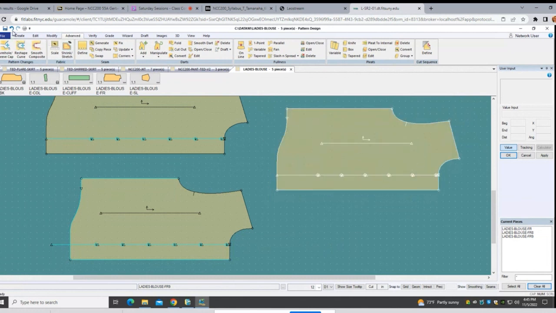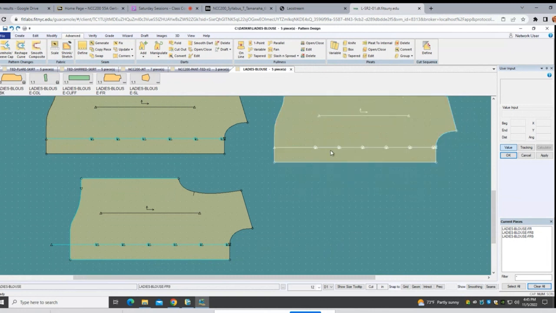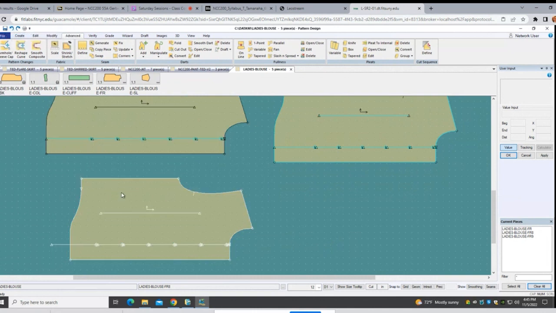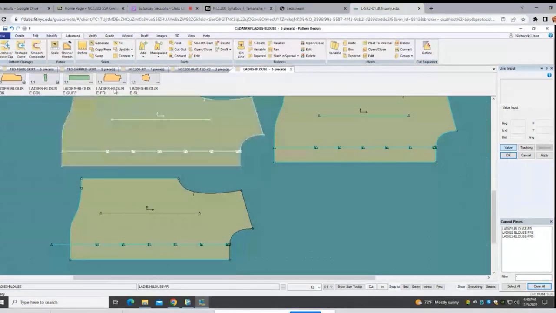See. Okay. So I need to figure it out from here. 3 inches.